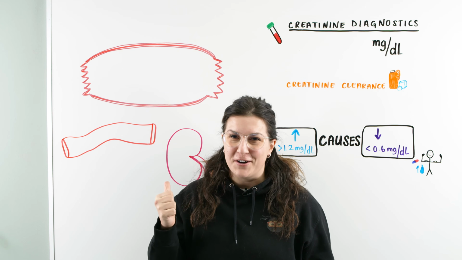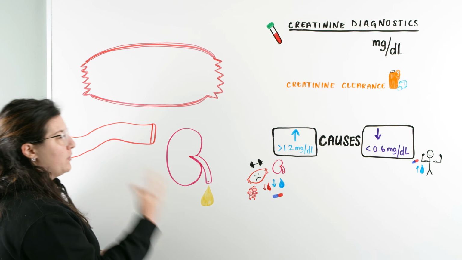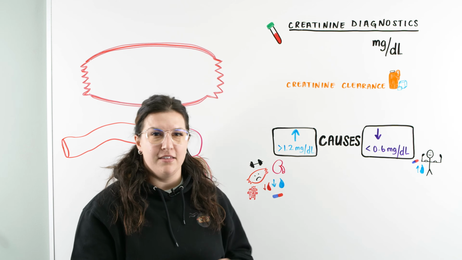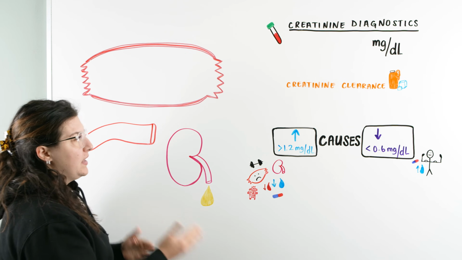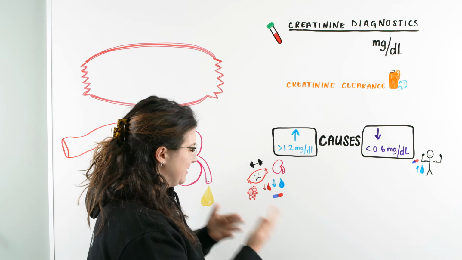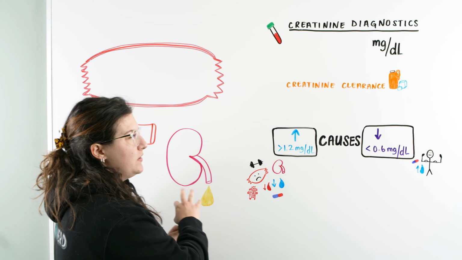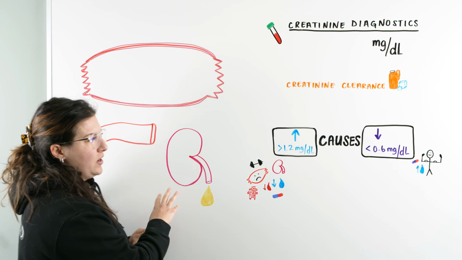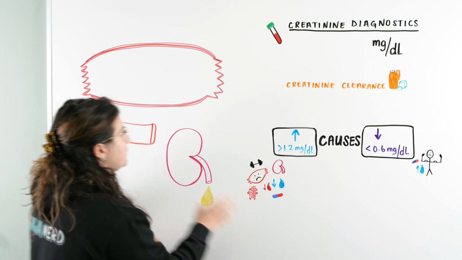So let's get started here with creatinine. As we talk about creatinine and work through our renal series, I think it's really important to understand that BUN and creatinine aren't different, but they can be learned synonymously. They're very similar in that once we see something wrong with the BUN or creatinine, the treatment and the care is very similar. So let's first talk about creatinine.